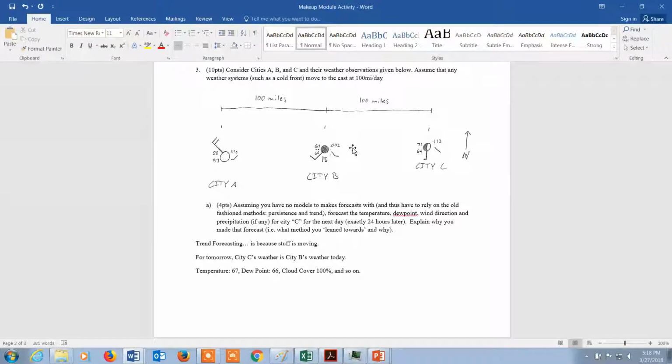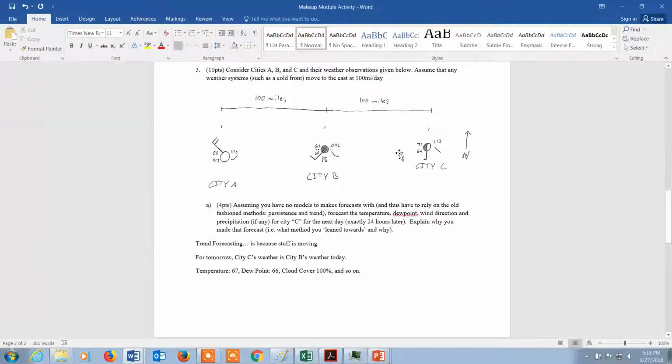But what about a cold front? In the case of a cold front, two big changes happen. First, you go from a warm temperature to a cold temperature. And second, winds usually shift from the southwest to the northwest. Now between city B and city C over here, winds shift from the south to the southwest. In this case, there's really no front between the two. Why? Because the winds aren't shifting in a strong enough pattern.